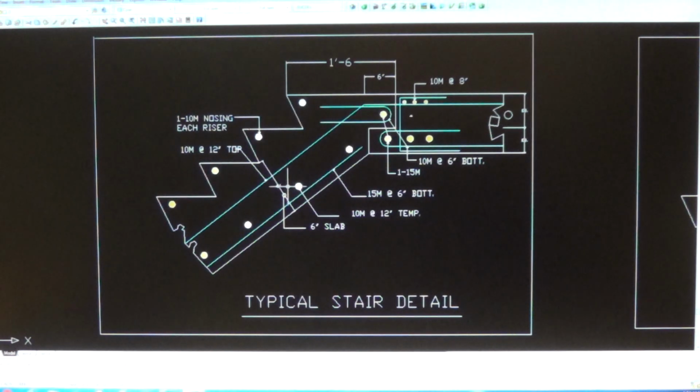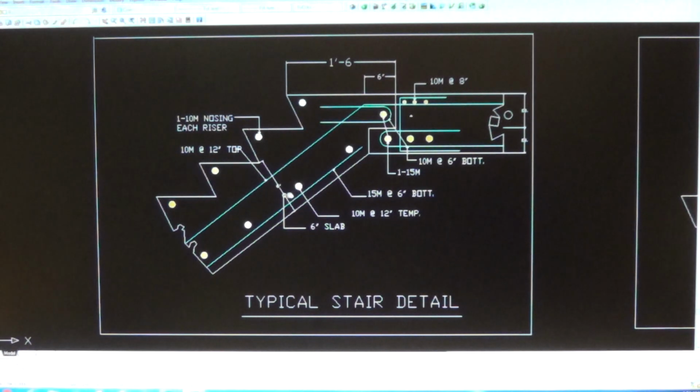And now this is the temperature and shrinkage reinforcement. The function of the temperature and shrinkage reinforcement is to prevent the concrete from cracking. When this is a beam, these are the stirrups of the beam.